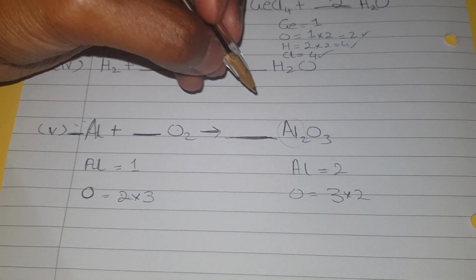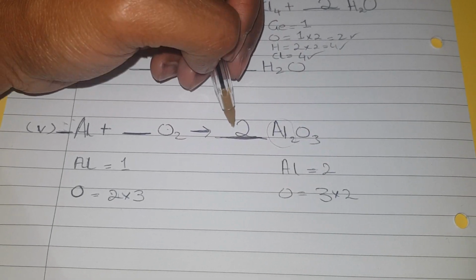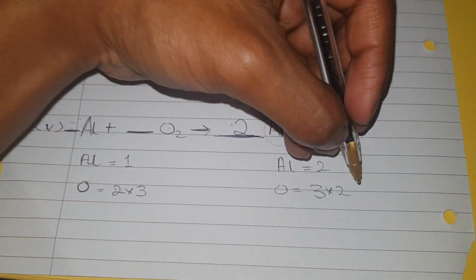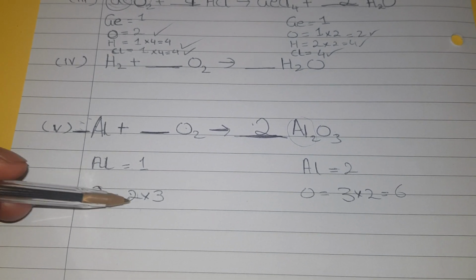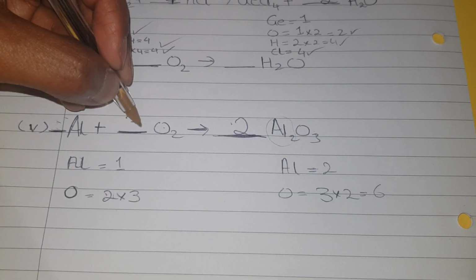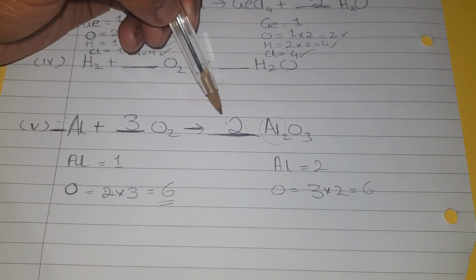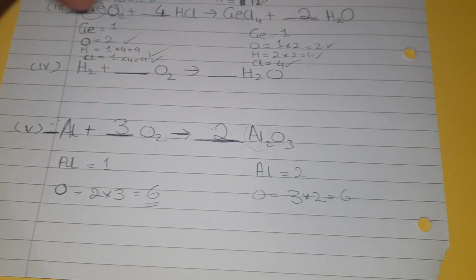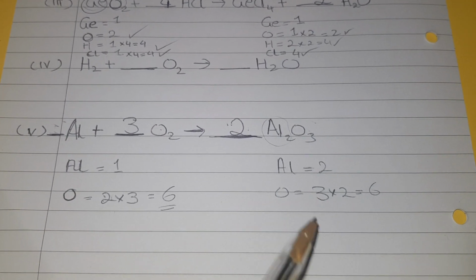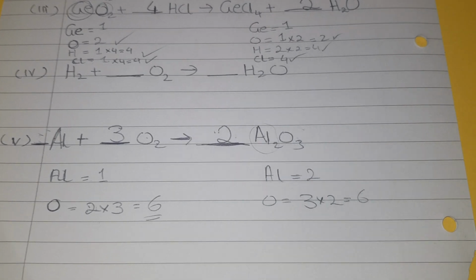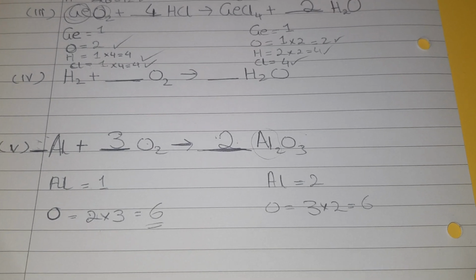Yeah, so on this side, we're basically going to times this by 2 because you want to get the oxygen to become 6. So 2 times the 3 oxygens becomes 6 oxygens. And on this side, you want to make the oxygens 6 as well. So we have to times it by 3. So you put 3 there. So 3 times 2 gives you 6 oxygens. And on the opposite side, 2 times 3 also gives you 6 oxygens. So my advice is always focus on the stuff that had the really weird numbers. Whenever you see 2 and 3, I guarantee you they want you to make sure both sides are 6. That's just how it works.